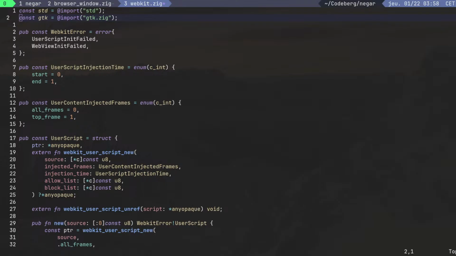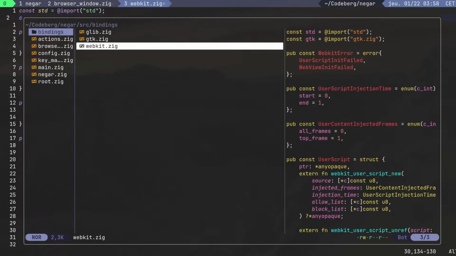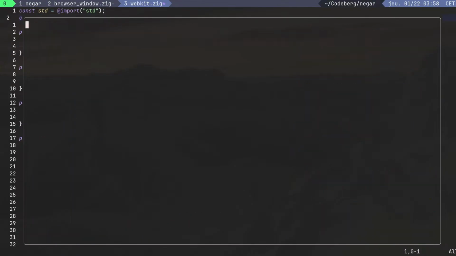But if you don't want to do that, you can just run it with the C import. For example, let me show you.